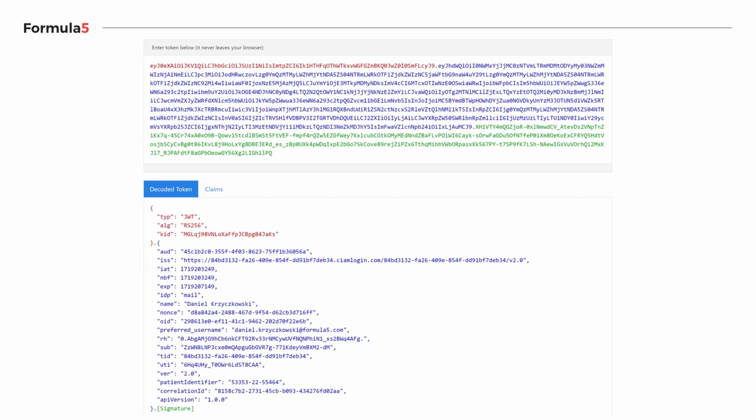Okay, perfect. So when we look at the token here, we can see specifically that in this token, I have the claim that is called patient identifier. So it means that I grabbed this data from an external system and I included this as a custom claim in this ID token.